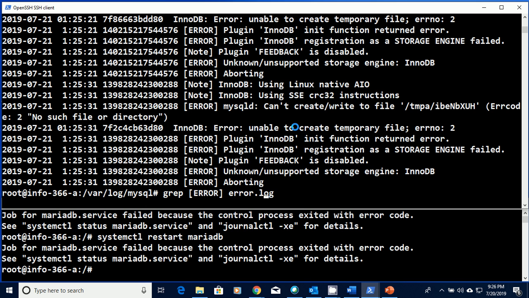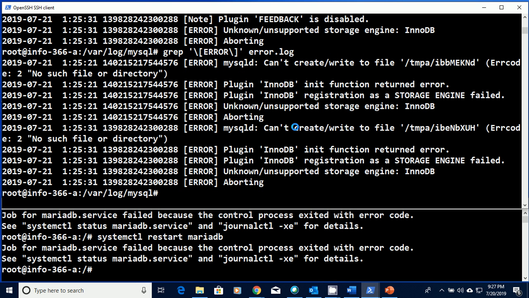Because it's a regular expression that contains the brackets, it ignores the brackets. So you have to use a single quote and a backslash. The backslash is the escape, which makes it a literal string, basically. So now I should just see the errors, right? So I ran that command, and now I only get the errors.